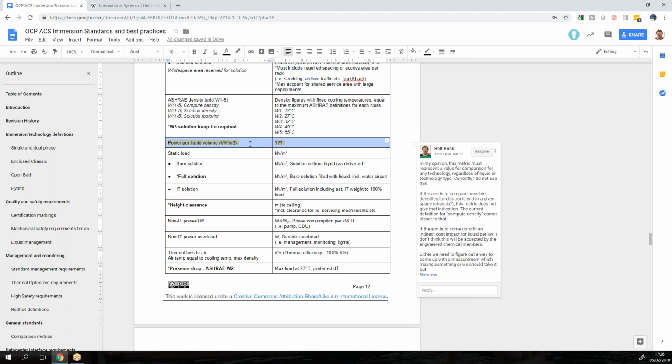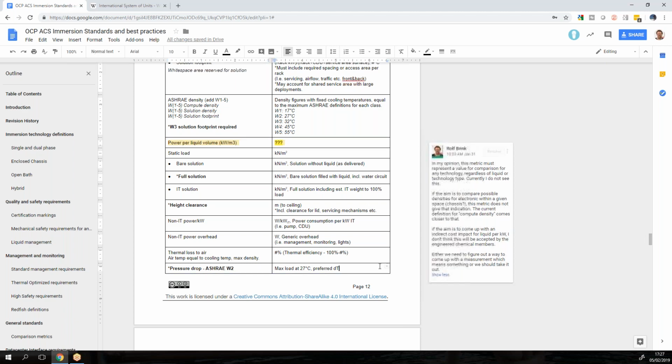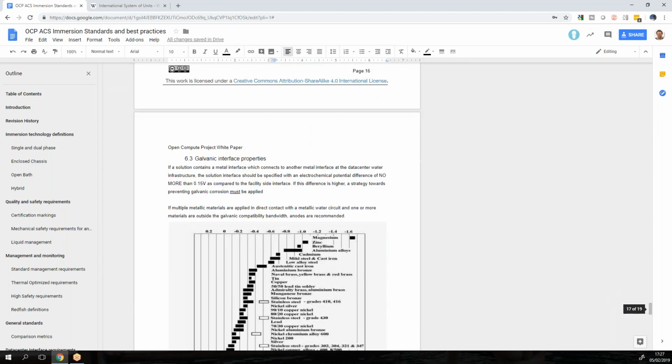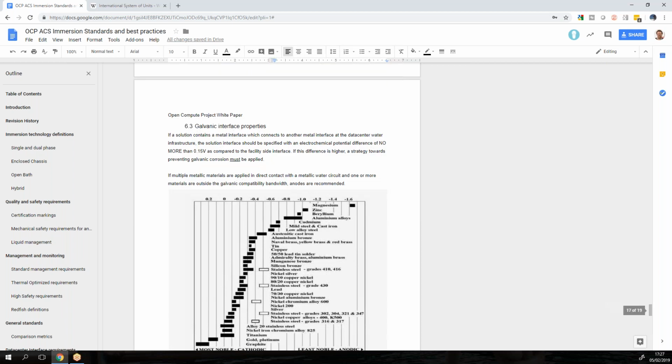So how would that be relevant for a technology like Asperitos, where we use a commodity type liquid, which is super low cost? We're talking about $2 per liter. Yeah, well, if we had say four different tub vendors that were proposing a solution, but vendor A had developed a way that was more effective to deal with the cooling and the fluid and minimize the volume of fluid, then that gives them a competitive advantage, which should be within the spec.